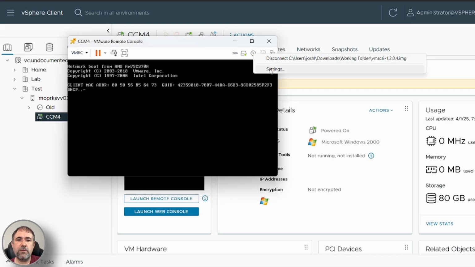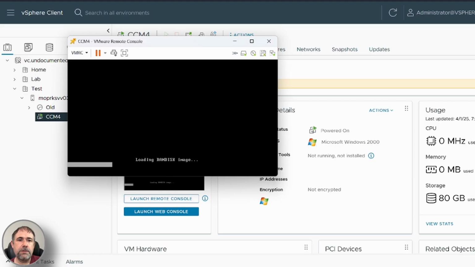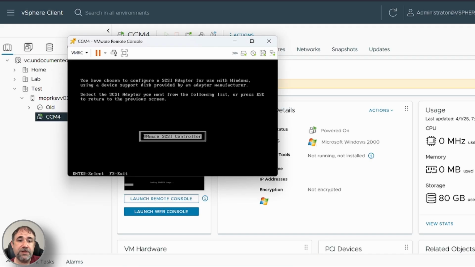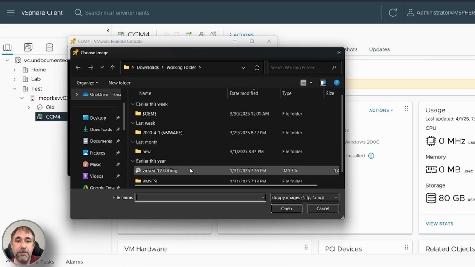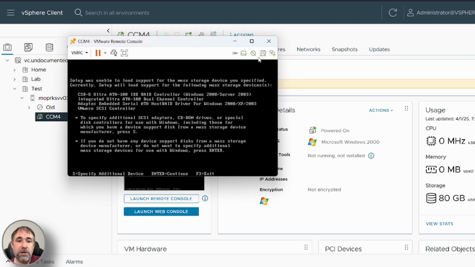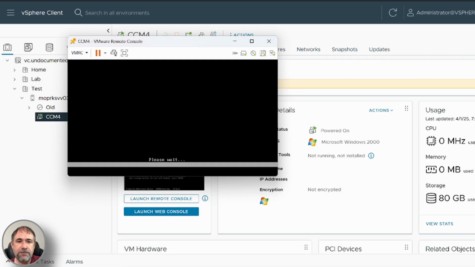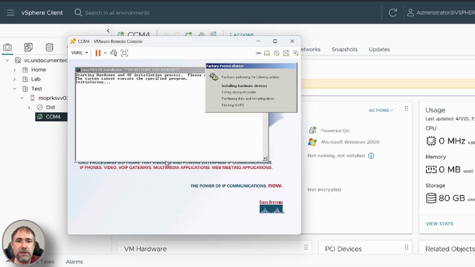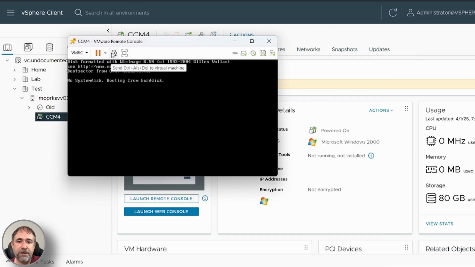My next thought was, well, maybe this is just a driver issue. So I was thinking I could just leverage the F6 option we get during Windows PE startup here to try and load some drivers. It works during normal Windows setup, so I thought maybe it would work here. So chose some different drivers that I had found, but as you can see, we're still getting format failed on that.